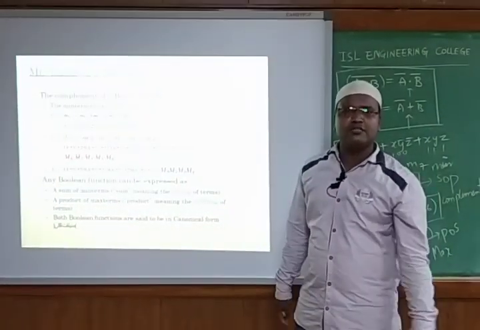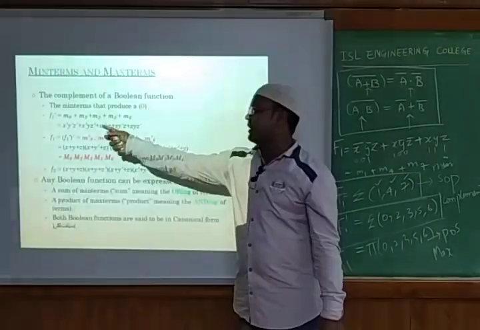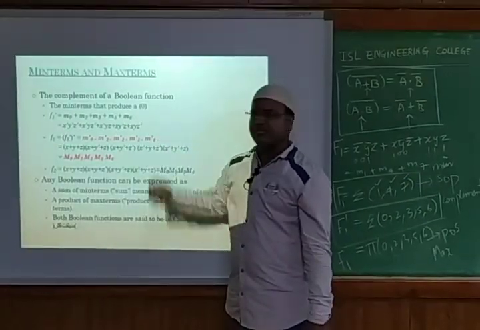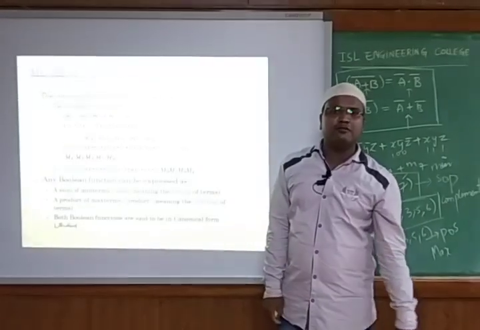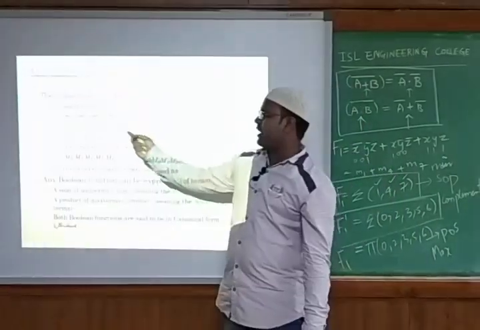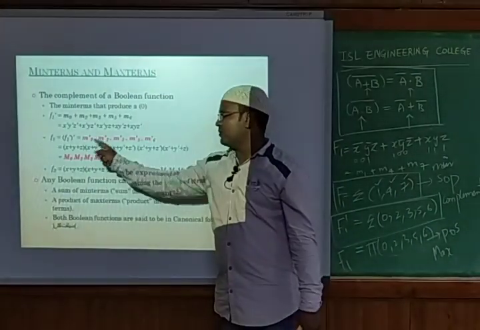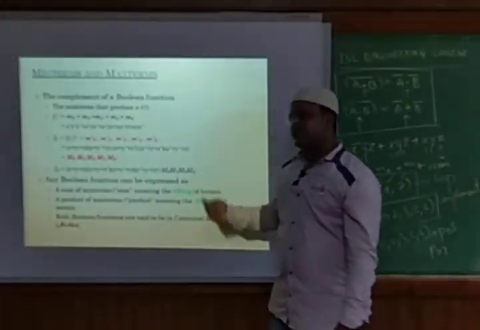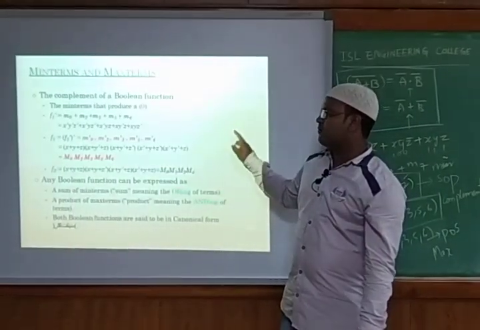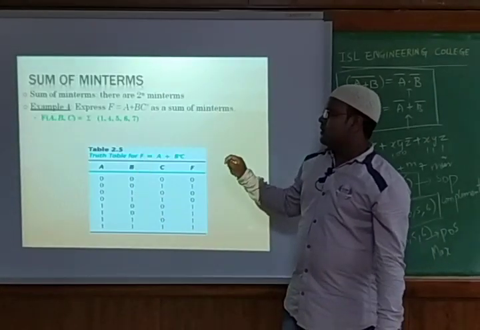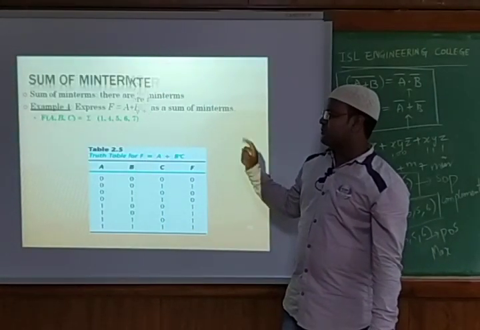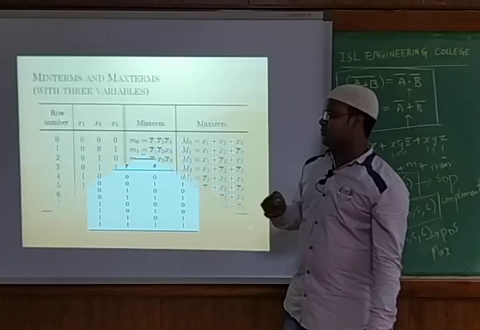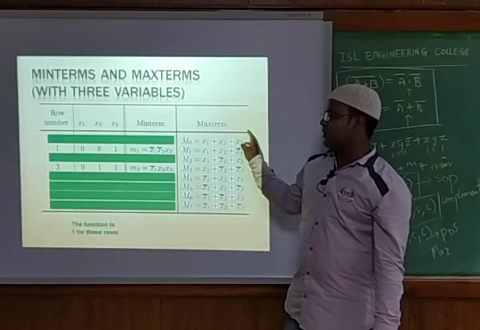So we already covered this. If they give the F1 value like M0, M2, M3, M5, M6, the same function you need to write in terms of complement. So we'll try to write its complement value. 0, 2, 3, 5, 6, we'll write the complement with respect to its terms. That's how we'll convert the function. Next, sum of products, this we covered, product of sums, this we have also done, and writing the variables.